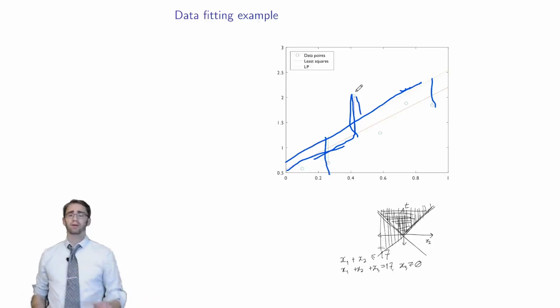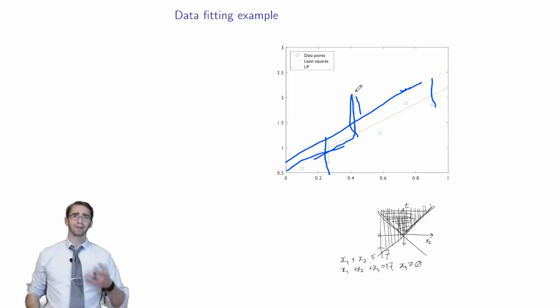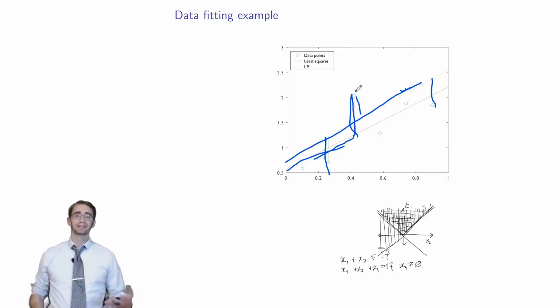The real point I want to convey with this example is just that you can use linear programming to perform your own kind of linear regression. The concept does apply, although you have to think of things in a linear fashion rather than through least squares and squaring these errors and setting derivatives to 0. But the concept does apply.